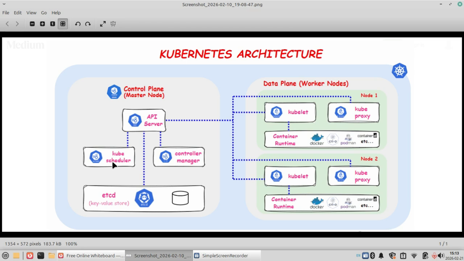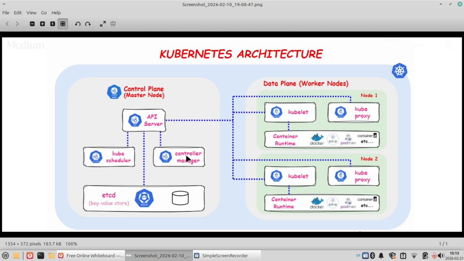All right. So the scheduler will look at the available nodes. It will also look at the resource capacity. If there are rules, it will also take a look at the rules. If there are constraints, it will also take a look at the constraints and select the best node fit for that deployment. Then after that, the pod becomes bound to a node. So you can simply say that the scheduler does not start containers. All right. It only decides placement.